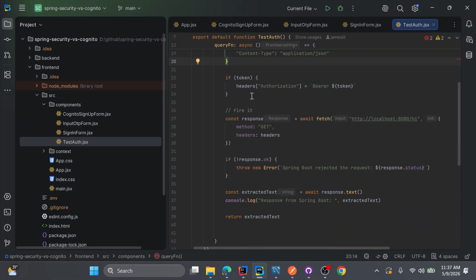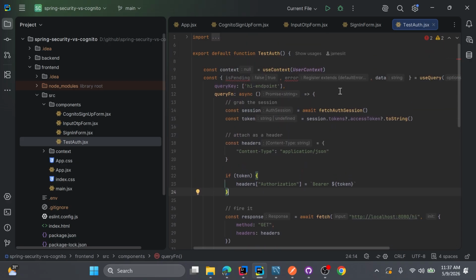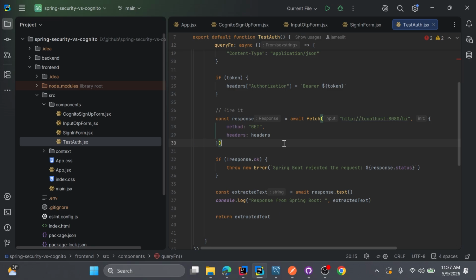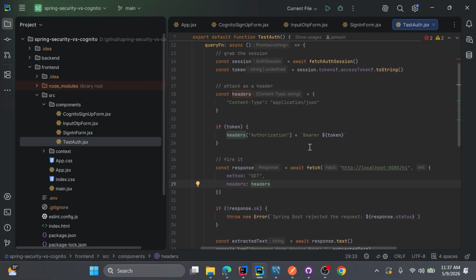So to our backend, we have this URL. Can I get that URL? Yes. So we fire the request with the headers, right? Remember, Cognito now gives you that access token. It gives you the JWT. So if you were to access your backend, you would have to attach that token as a header, right? So that is what we are doing over here. We are making a GET request to that endpoint with the authorization header, right? Maybe I'll show, yeah, this one over here.